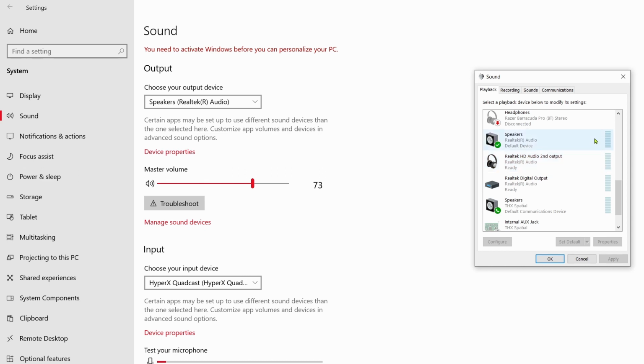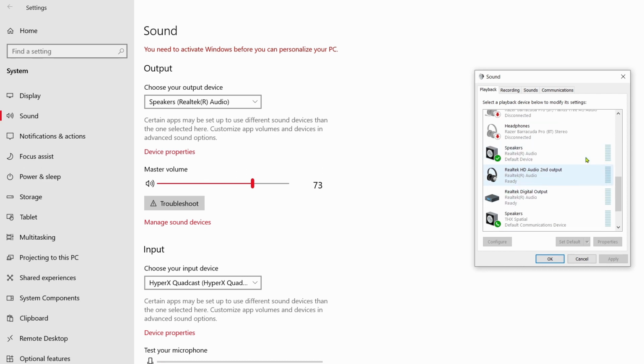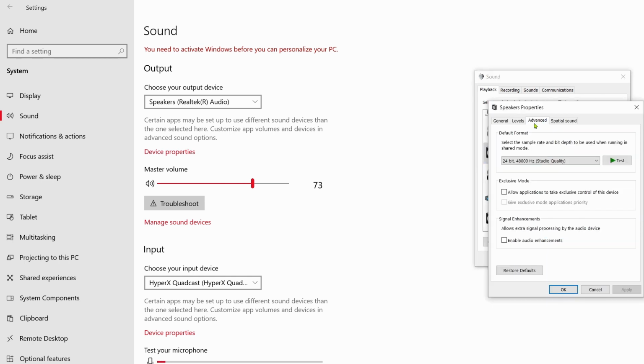So what you want to do, for example, is locate that audio default device. Mine is the speakers, as you can see here. What you're going to want to do is right click, go into properties. You're going to go to advanced, and you're going to want to disable these boxes, exclusive mode, as well as any audio enhancements.